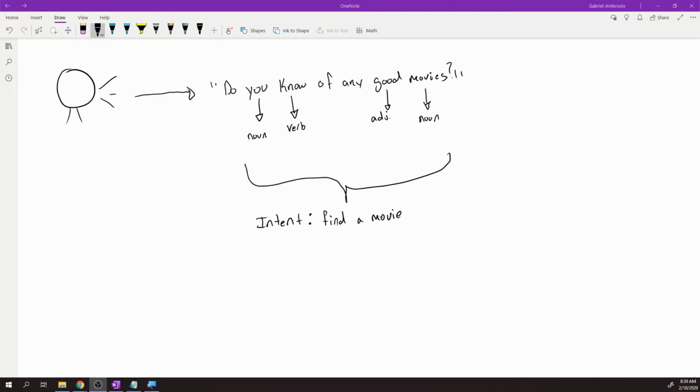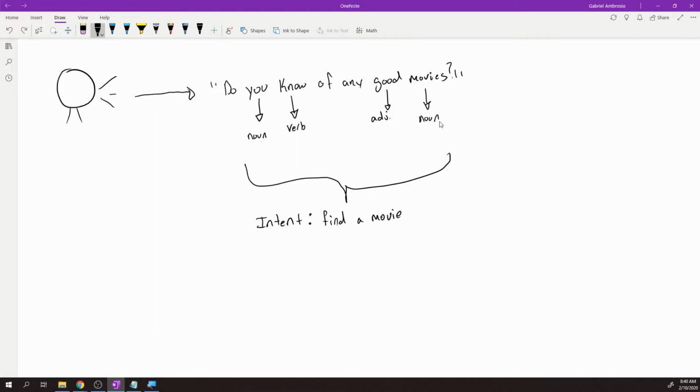Alright, so what is natural language understanding? Well, when most people hear natural language understanding, what they think of is something like Google or Alexa, where you have somebody speak and say something. This is called an utterance, and then they use some sort of AI to change that speech to text, so you get a sentence that looks like what somebody said, "Do you know of any good movies?" And then the AI uses another library to break up this sentence into its parts of speech and remove any unnecessary words like "of", "do" and "any", which can be useful, but for the most part, most people will not be using.